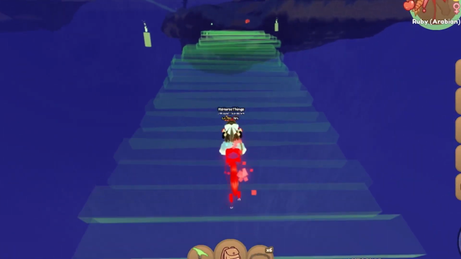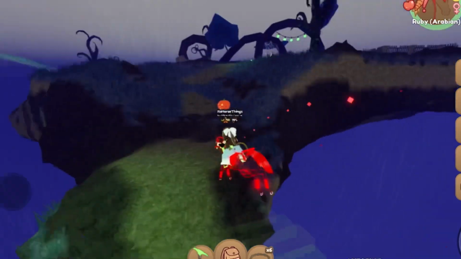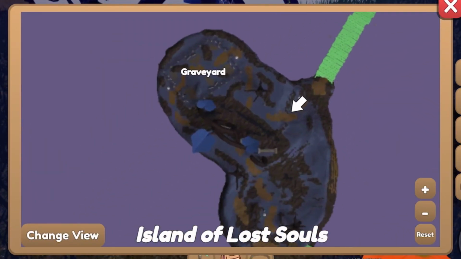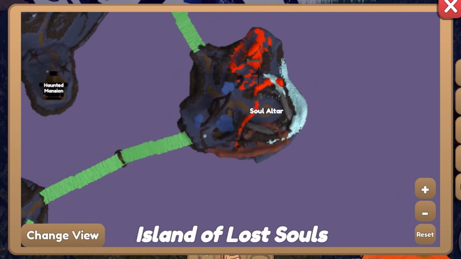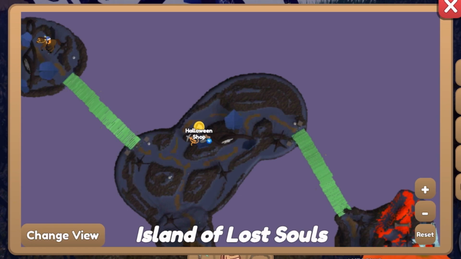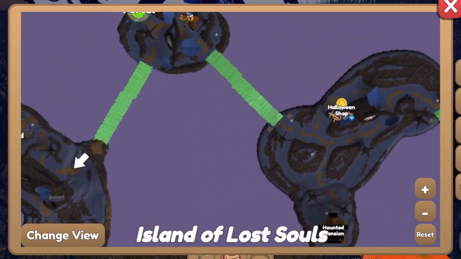While you're at the Island of Lost Souls collecting the souls that you should be getting, go ahead and just check for the ghost horses. So on my map, I know that there is one here in the graveyard. I also know that one can spawn behind the witch's cauldron back here. They can also spawn by the soul altar, and they can also spawn on the right part of this island and the left part of this island as well.